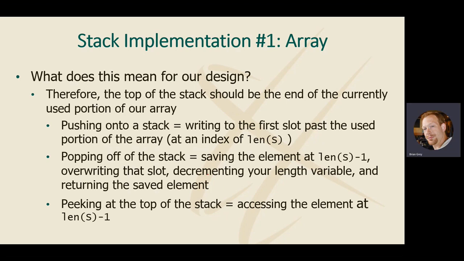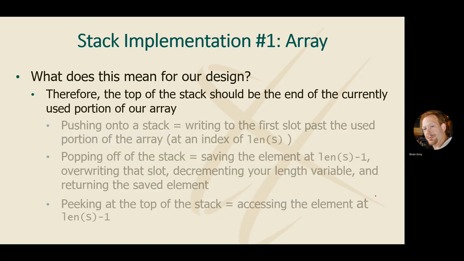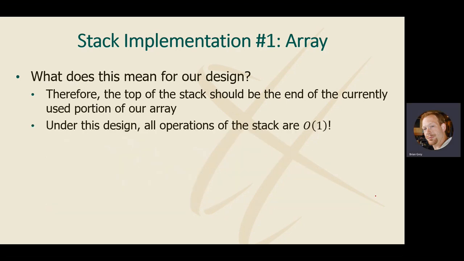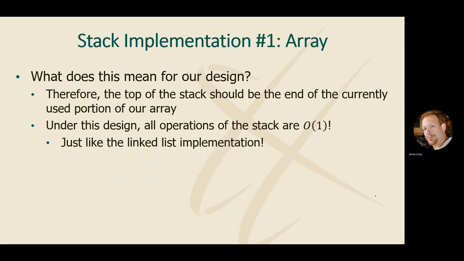Well, what's the runtime of these operations? Well, writing to a slot is big O of 1, and incrementing a variable is big O of 1. Saving an element in a variable is big O of 1, overwriting is big O of 1, decrementing is big O of 1, returning is big O of 1, accessing is big O of 1. All of these are big O of 1. And you're going to see that's going to be a consistency. We're going to aim for this across the board.